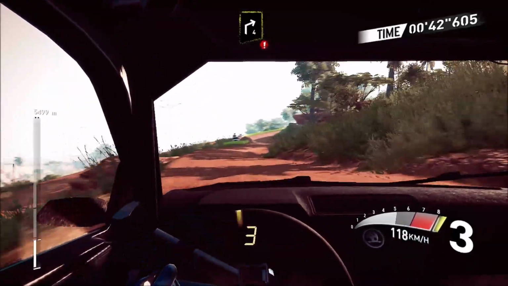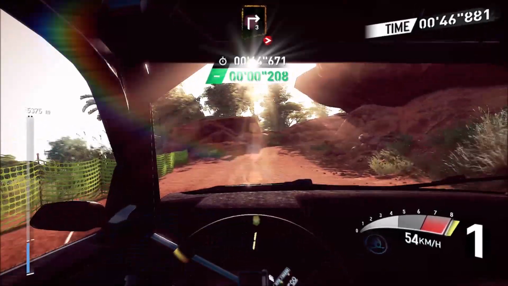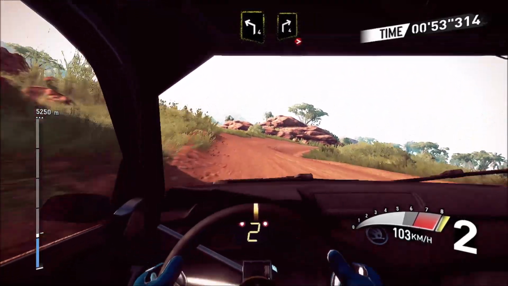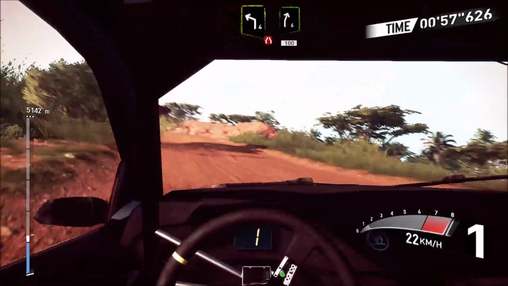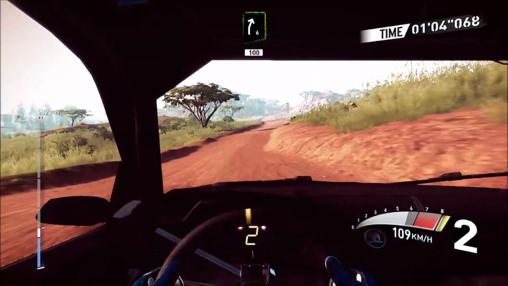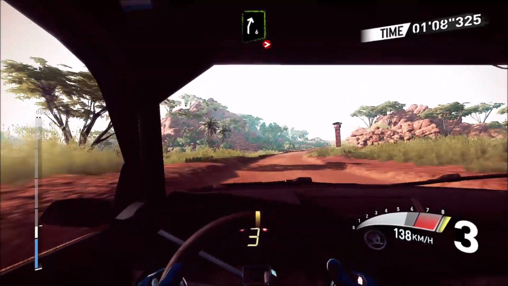Caution, right 4. And right 3 tightens to 2. And left 4, caution, right 4 tightens. Into left 3, short 30. Left 4 narrows over crest. Into right 6, long 100. Right 6 tightens long over crest.